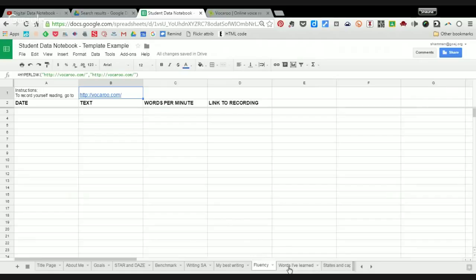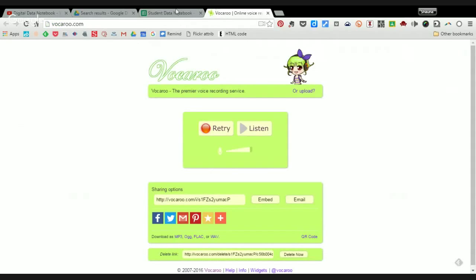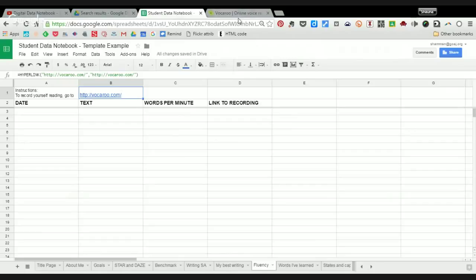Do you know, so I'm assuming Vocaroo works just fine on netbooks and Chromebooks. Is there an iPad app or? I don't know about an iPad app. I don't have iPads. I haven't tried that, but it works fine on Chromebooks. Yeah, it's really simple. Other iOS apps. Yeah, it looked like it might have been Flash. I didn't really notice, but I don't know. I'm sure there is some similar thing on iPad. I think there is actually just the voice recording that you could probably link to. That's how they do the fluency.